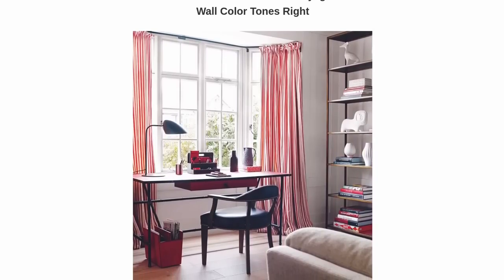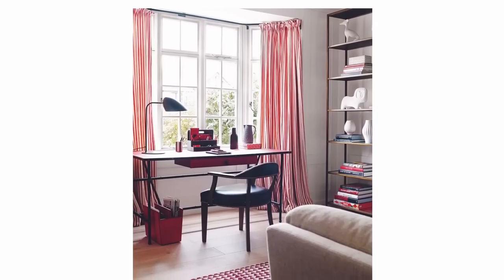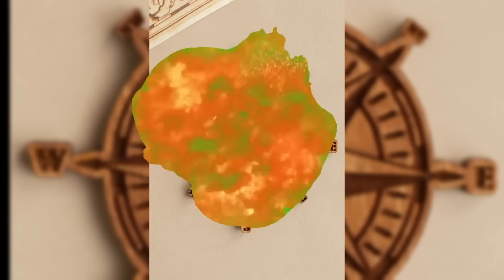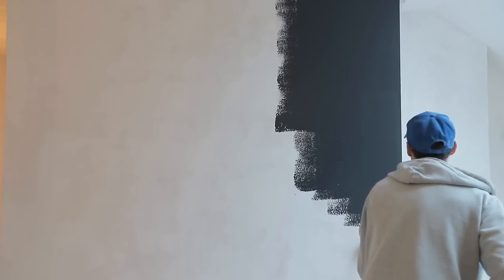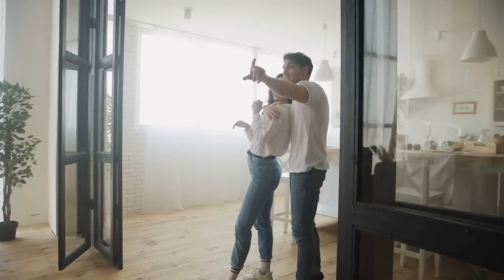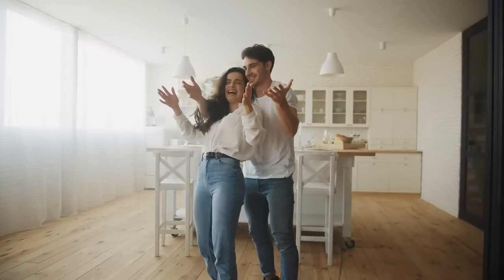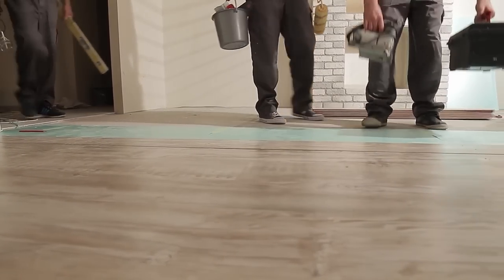Assessing your room's natural daylight to get wall color tones right is a very important consideration. Although I think people can overcomplicate this — analyzing whether light is north-facing, south-facing, and so on — at the end of the day you just have to test the colors out. It's the most boring answer ever, but it is the truth. Even if your room faces south and you're getting warm light, you don't know exactly how warm it'll be because of the drapes you use and the color of your floors. I do think about daylight and temperature, but the process is going to be the same: you just test the colors out and see if it looks good.